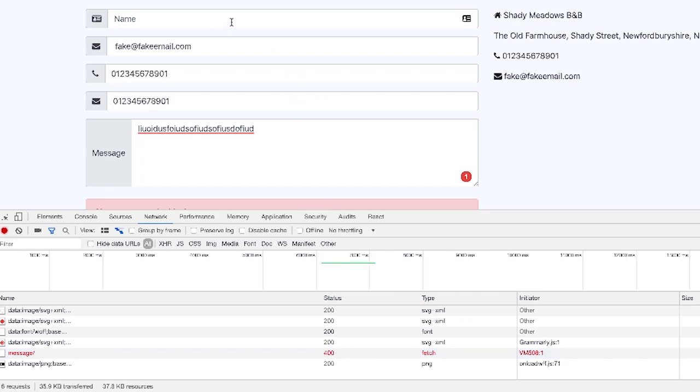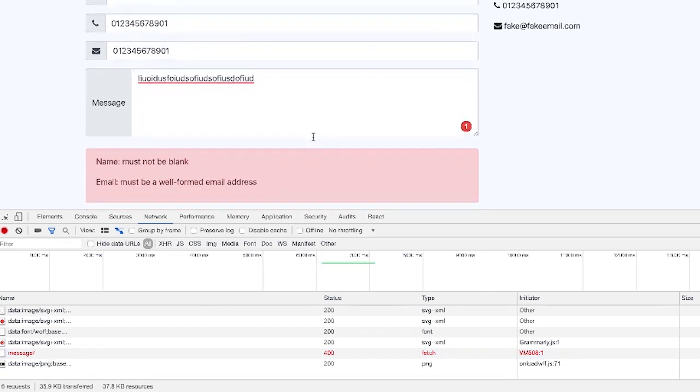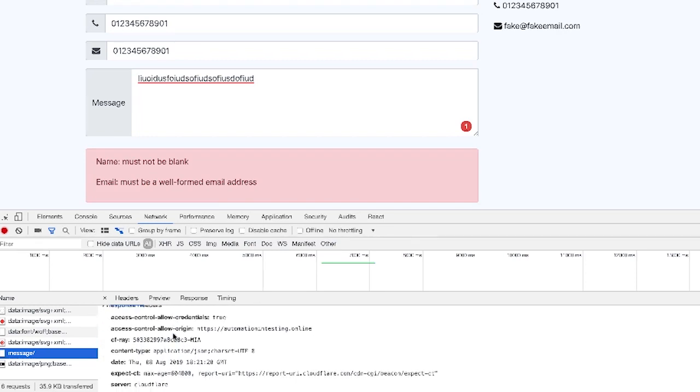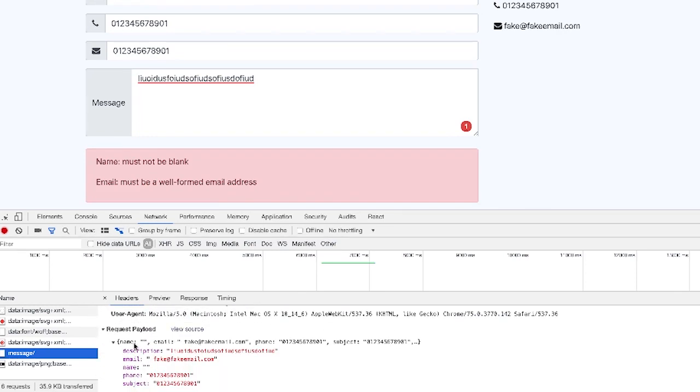So if we're testing that the name cannot be blank, this error message tells us everything. Look, we got a 400 response. And you see here is the payload that we sent with all of the test data. The reason we got a 400 response is because the name was blank. And so our real test case is: send a web request with the data. If the data is valid, return a proper code. If not, return a different error code.